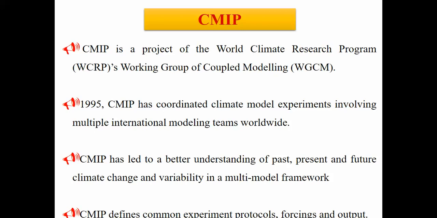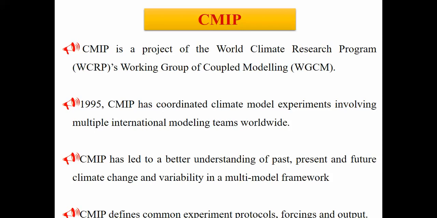Different companies all around the world, from different countries, try to develop various models to facilitate the projection of weather and climate for future climate changes.